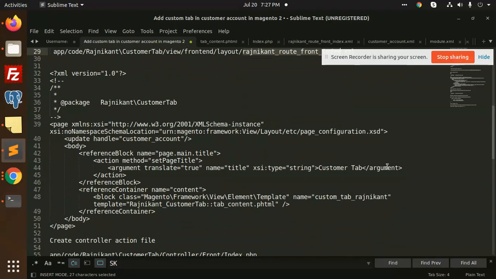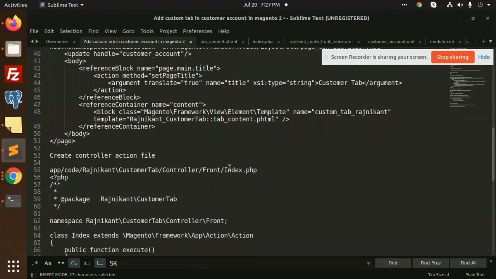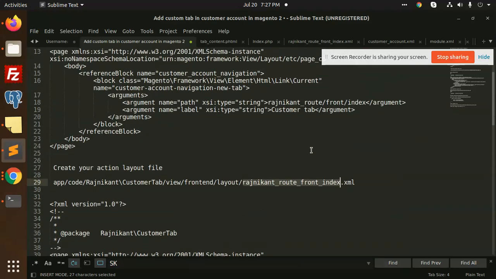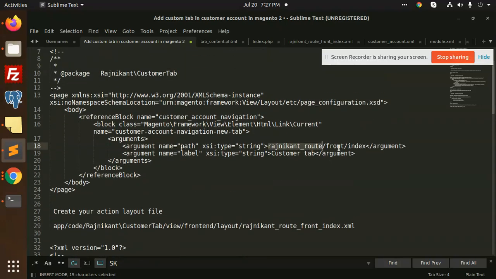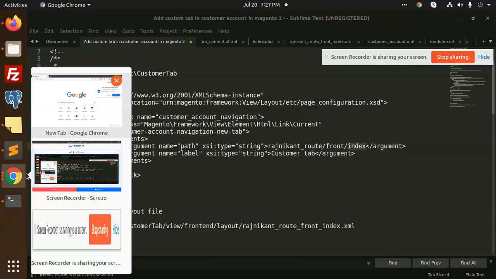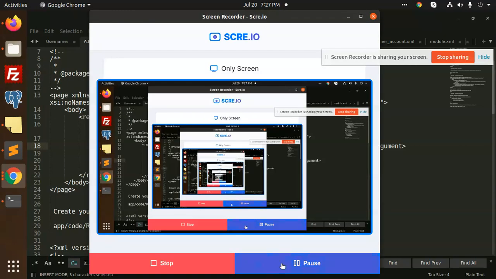Then we have customer tab and the content. This is the html file. What is the action? When we click on this one, this is the action argument. Rajnikant route front index. And let me check this one. Give me a second. Okay.